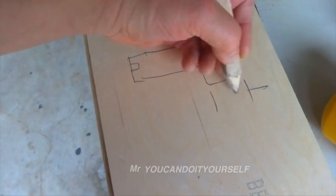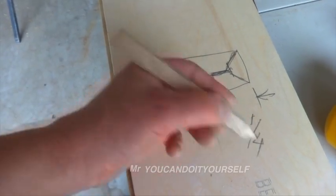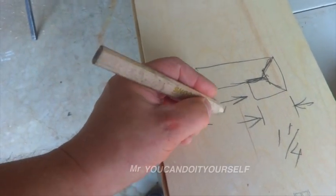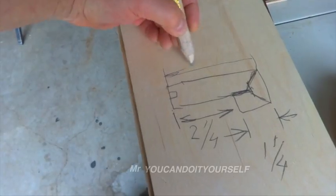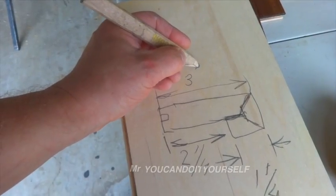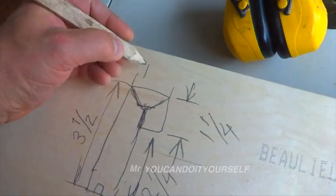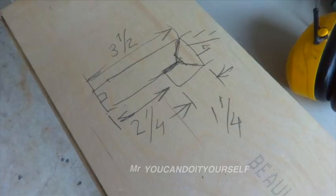So this size, it should be 1.25 inches. This size should be 2.25. So total top should be 3.5. So front, so 5/8 and 5/8, it should be 1.25 inches. So that's the size of nosing that I want to do.